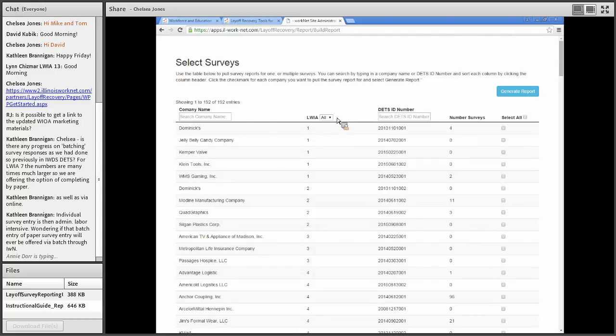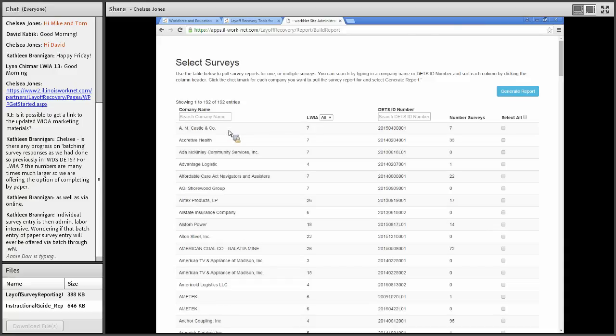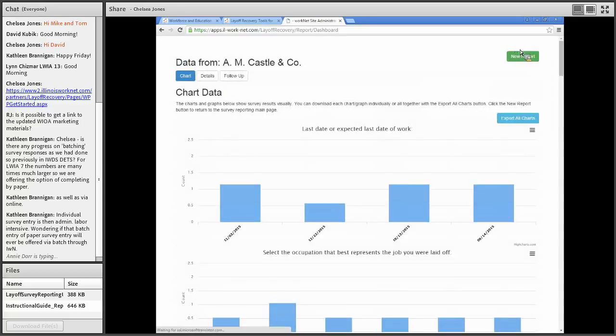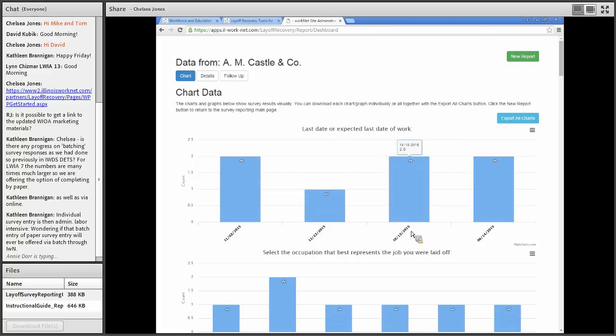And then this morning, I went ahead and just entered a couple of surveys for a company that didn't have any. So this is all fake data that we're about to see, and we're going to delete it out of the system after this webinar. But I just wanted to let everyone see all of the functionality of the system, and so that's why we entered that fake data. So I'm going to go ahead and click Select, and then I'm going to click Generate Report, just like before. And we'll see, 5 to 10 seconds. So we have our survey data report right here that we can export.